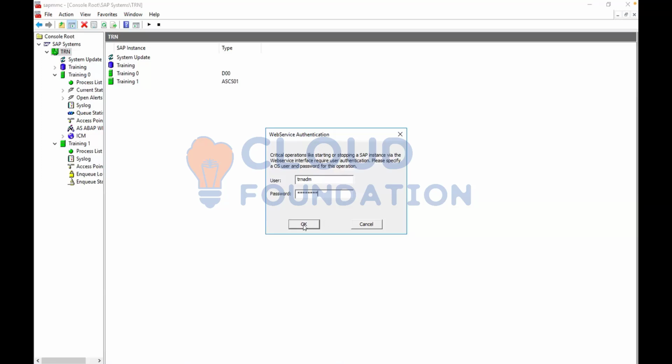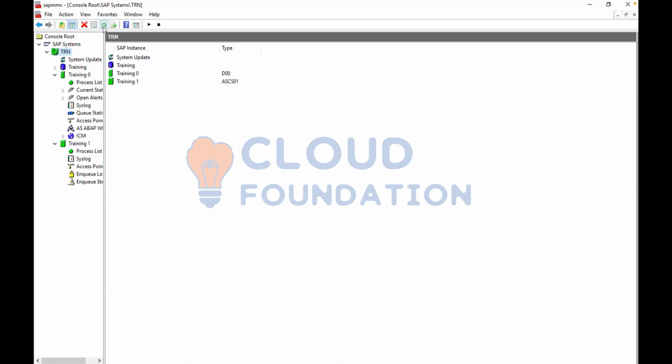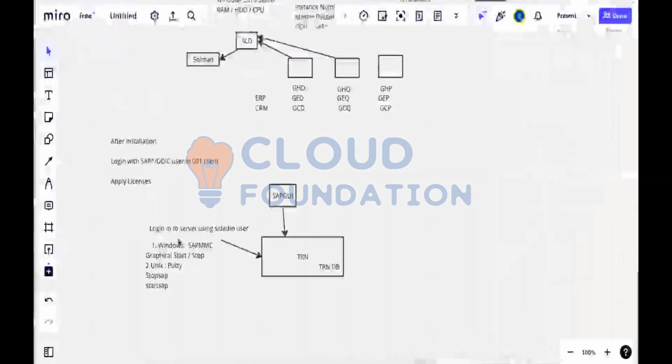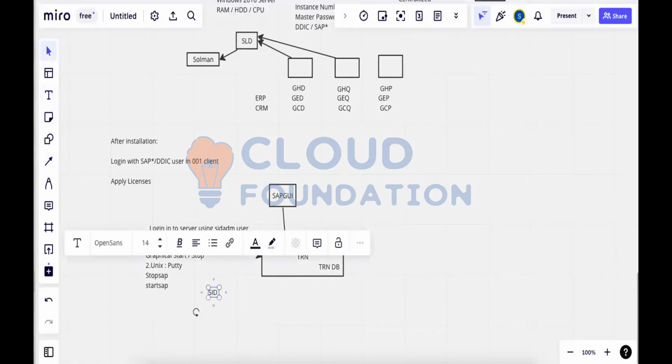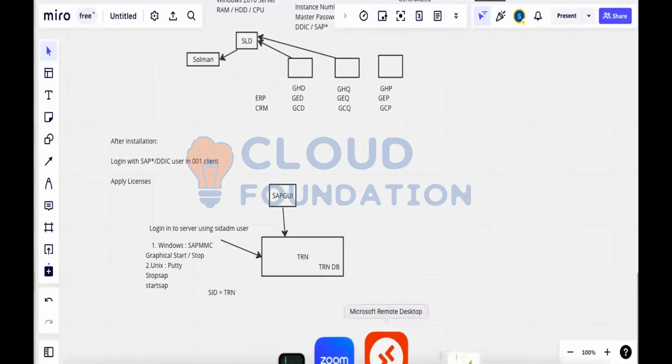Sanjay, I'm using user 3. Am I allowed to restart the service as well? You are not able to restart, because to restart the SAP system, what user ID do you require? SID ADM. What is SID here? SID is equal to TRN, so you require the user ID TRN ADM. You cannot do it. Got it? Not everyone is going to start, otherwise the system will hang. I am stopping, you are also stopping, somebody else also stopping, then the system is completely inconsistent.